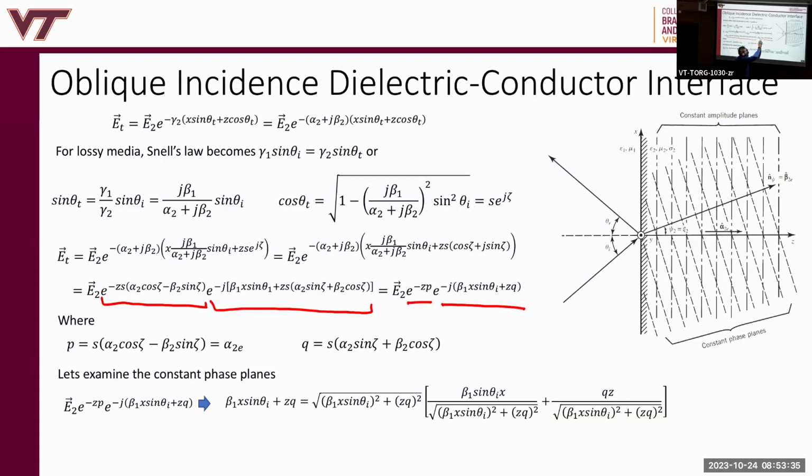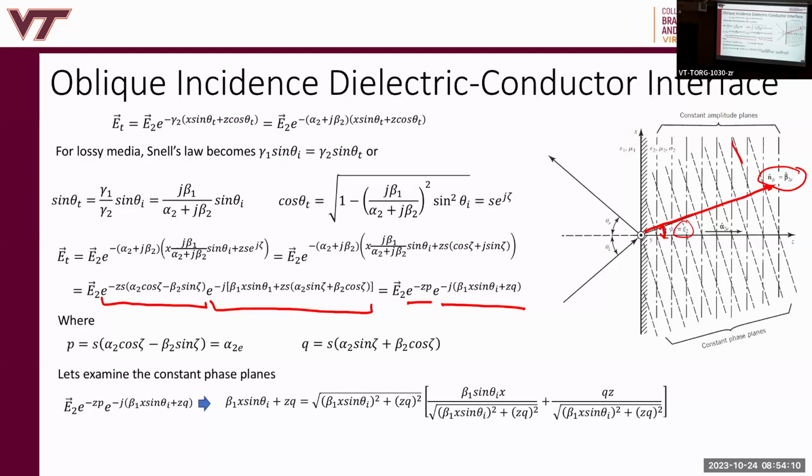What we find is that the amplitude decays in the z direction only, normal to the interface. But the phase delays in some oblique direction in terms of x and z, right? So look here, we have constant phase planes at the transmission angle. So we transmit at this angle here. We have beta 2, we call it, but the angle here is zeta 2. We'll look at that. We transmit at some angle.